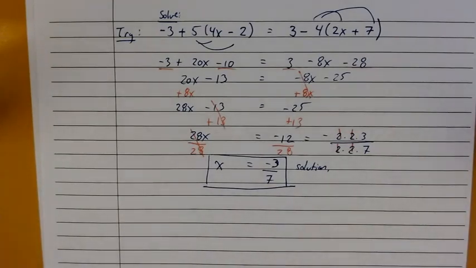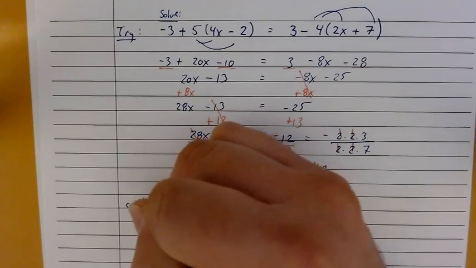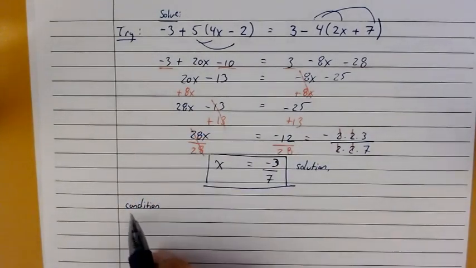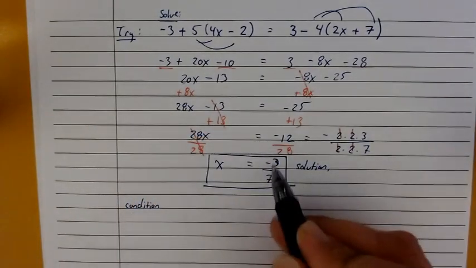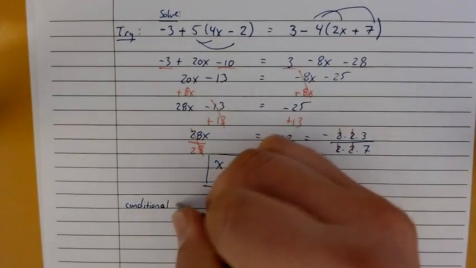Now, this can be generalized to other equations. Not every equation will only have one solution, but most equations will have a set number of solutions. This equation has one solution, this equation has 2, this equation has 5, or whatever. Those are called conditional equations. In other words, they're true on the condition that we're using this number. Conditional equations.